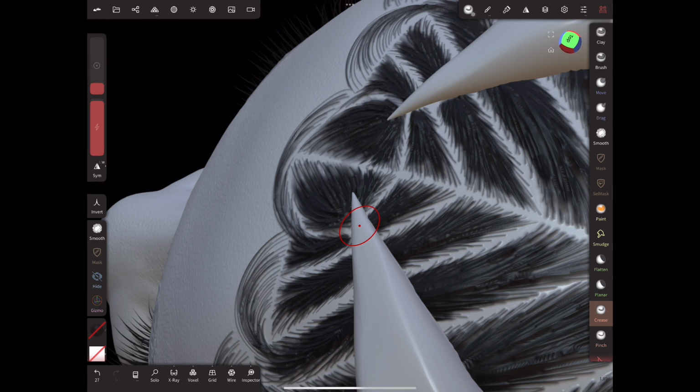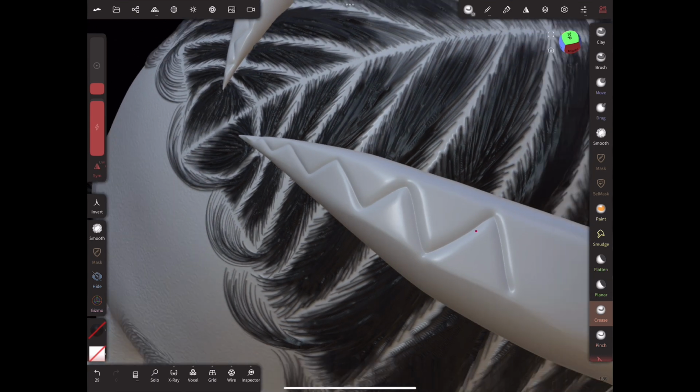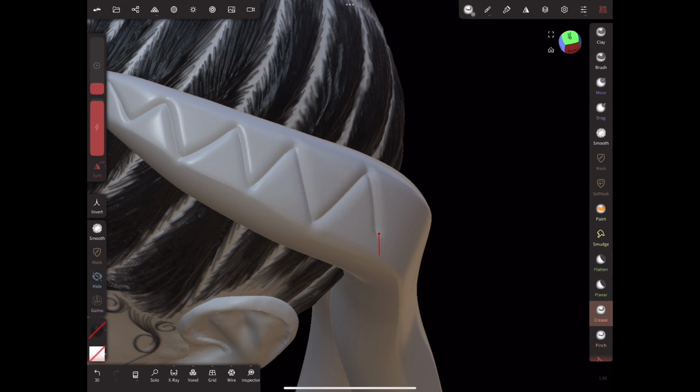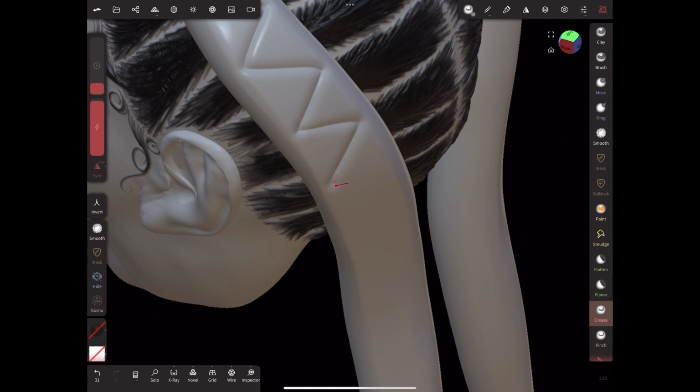Crease tool, we're going to go in a zigzag motion down the tube we just created, and this will be the starter of the braid that we're going to create. If you ever drew a braid before, there's usually tutorials that you have to do like a zigzag. You're going to do this all the way down the tube.